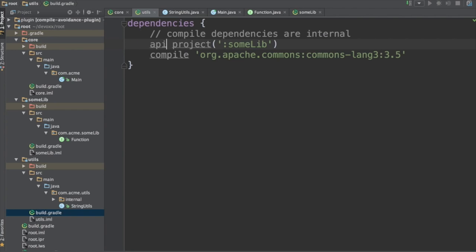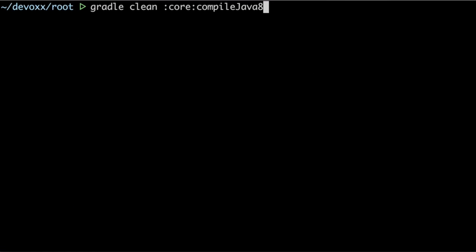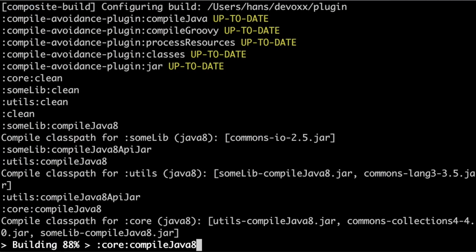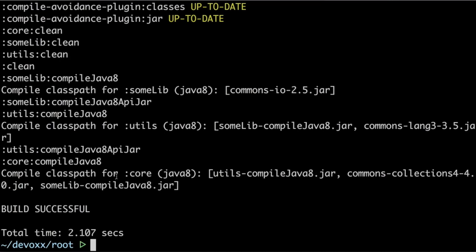Once you do that and you compile, everything is fine. But we still don't have commons IO in the class path, and we also don't have commons lang in the class path. It's just sumlib.